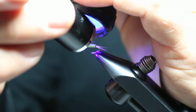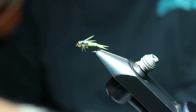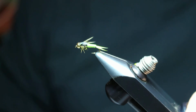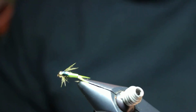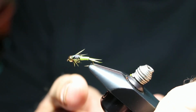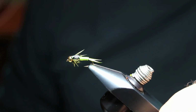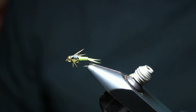But I'm going to go ahead and cure that up. And there we have it. That's a Chartreuse Copper John. I hope I'm staying in focus here. And as you notice, you don't see a big thread build up behind the bead. Kind of a sexy fly that way. Hope you enjoyed it. Thanks.